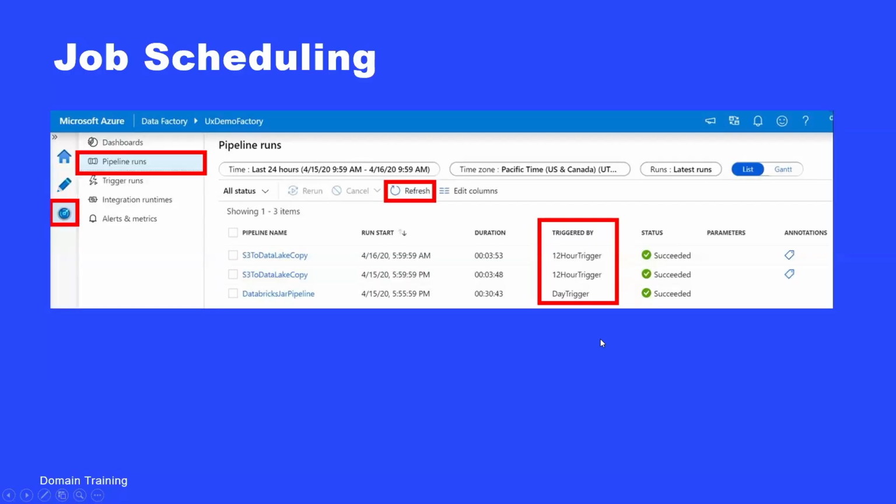So how will you schedule the job, right? Once you have developed your Data Factory pipeline, under pipeline runs you can set different triggers for the pipeline. So you see here in the red, it's triggered by a 12-hour trigger. So every 12 hours, this pipeline is set to run. Or you have a date trigger, every day once it is triggering. Or you have multiple other triggers like tumbling or a scheduled sliding window where you can set the pipeline to run every few minutes or few seconds. So this you will find in the Azure Data Factory monitor under pipeline runs. Okay.